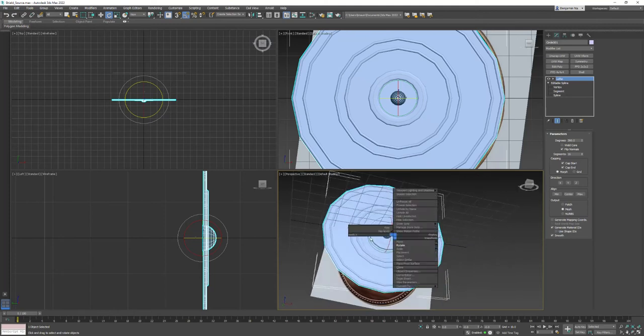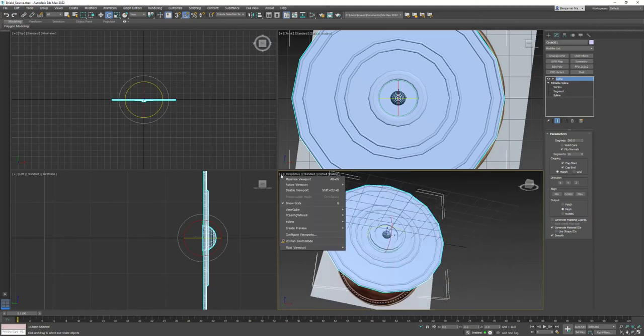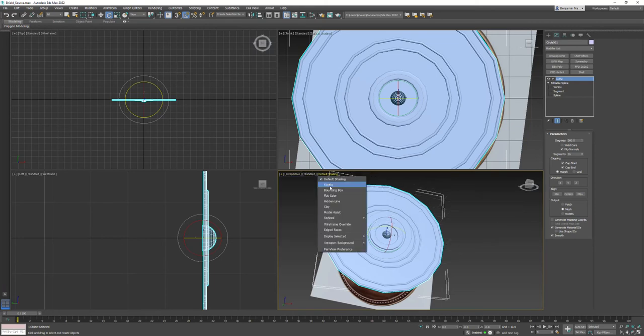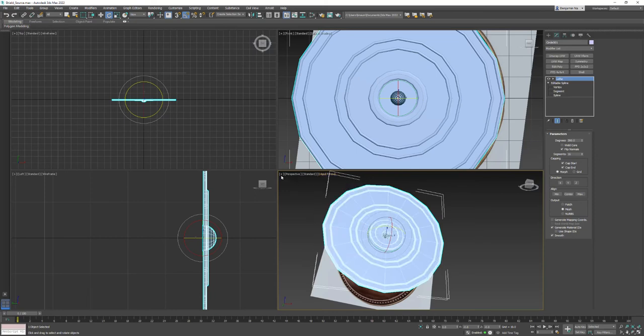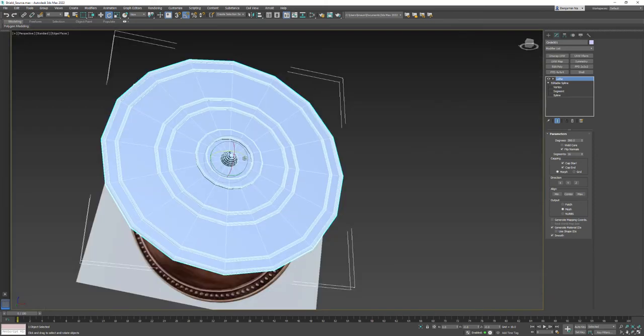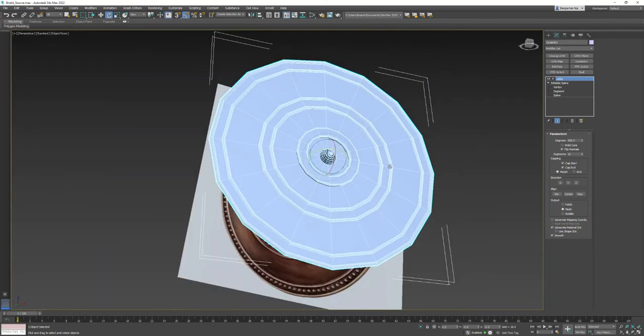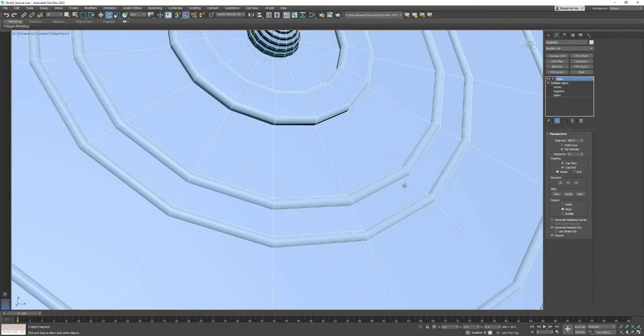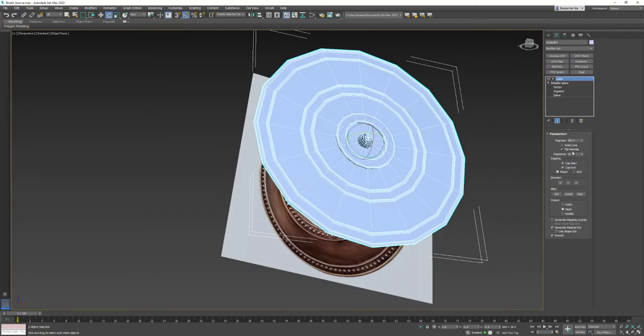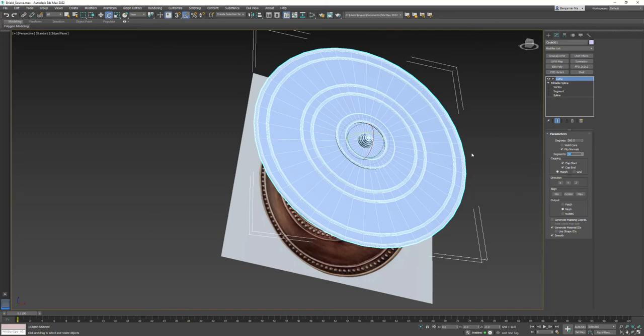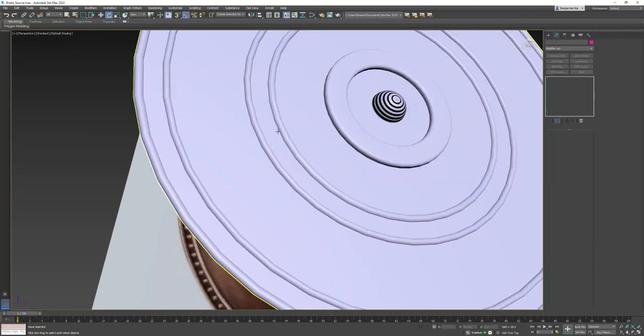Now, here's what we need to do. First off, I'm going to come up here to the little utilities and turn off the grid. I'm going to turn on edged faces. So when we're doing what we call a high poly model for texture generation, we don't want to see these facets, right? You see how the main body is very smooth, but then you get out here and you get these facets. Let's crank this up to something like 32. I'm going to do 38. There you go. This all looks smoother.